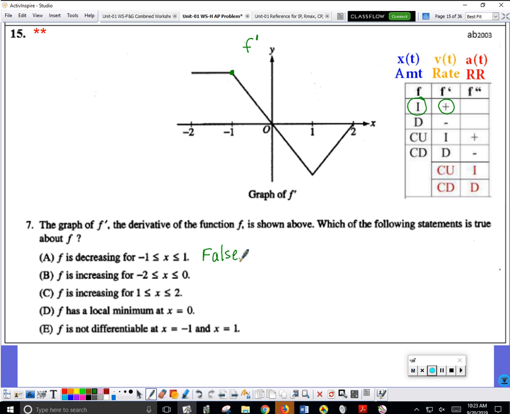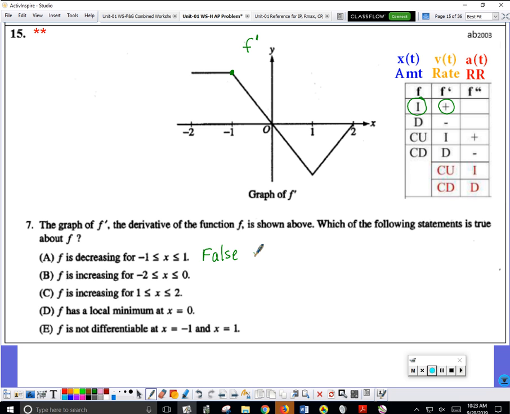I guess I'll also look at it because it is f prime, so when it crosses 0, that's when it changes to decreasing, right? That is correct. Point for Justin. Okay, part B.